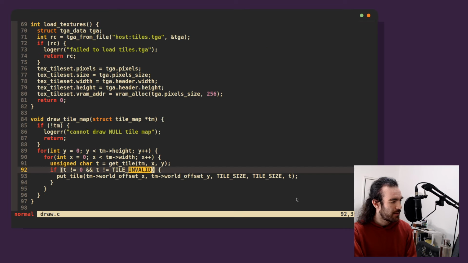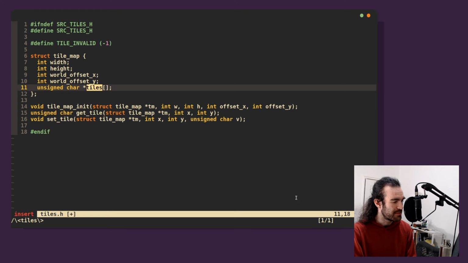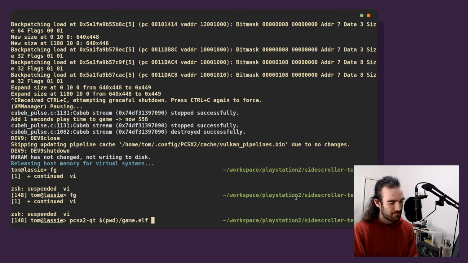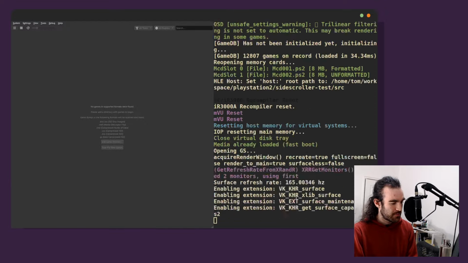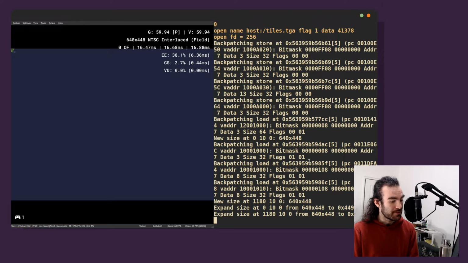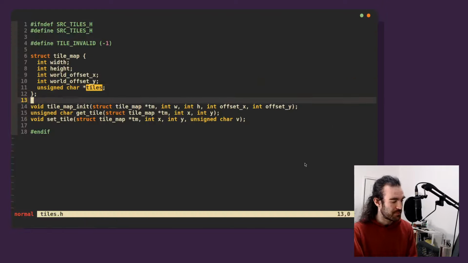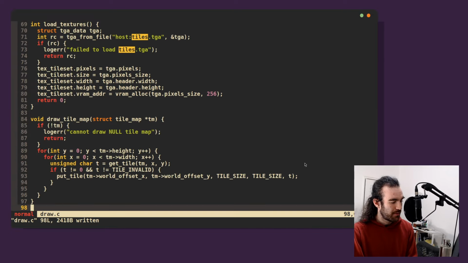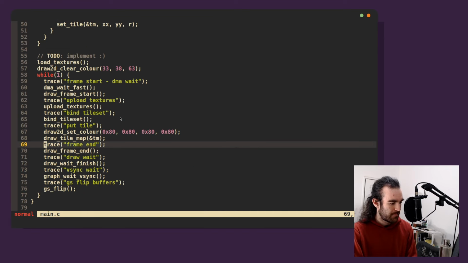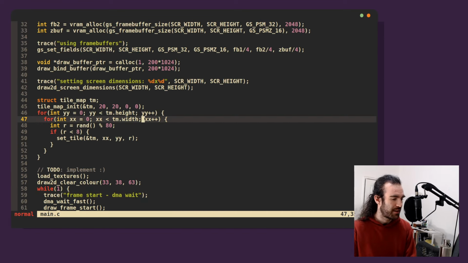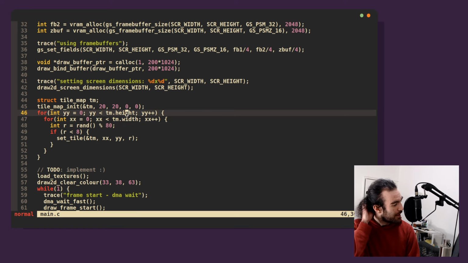Tiles. Okay, I guess I just make this a pointer instead of an array. Make. Nice. That kind of works. Okay, it always seems to put something in the top left, which is not ideal. Why is this being strange? Yeah. This feels okay.